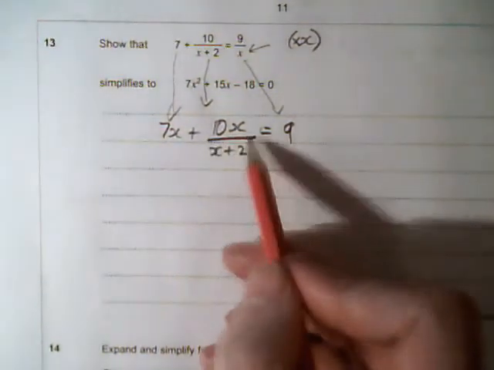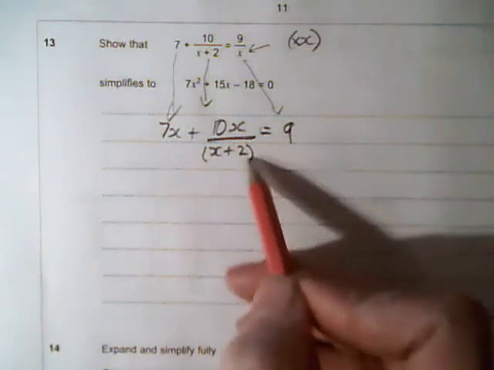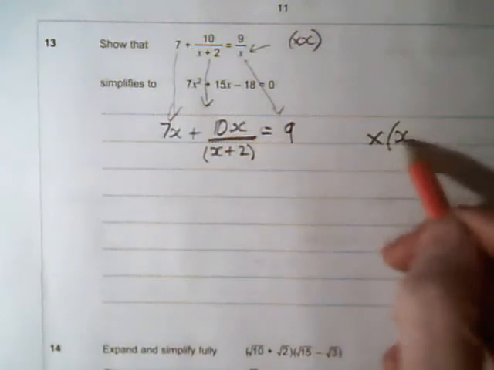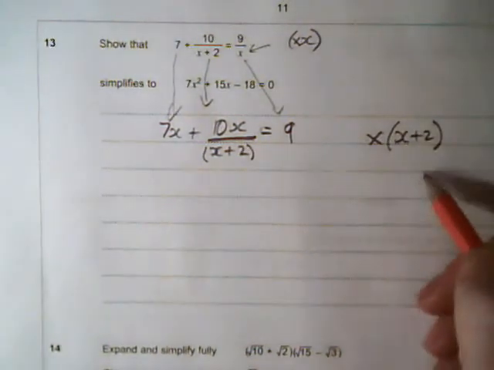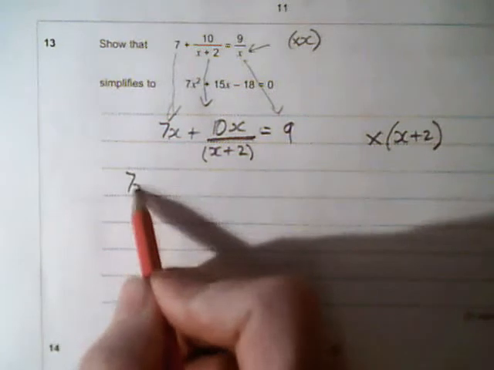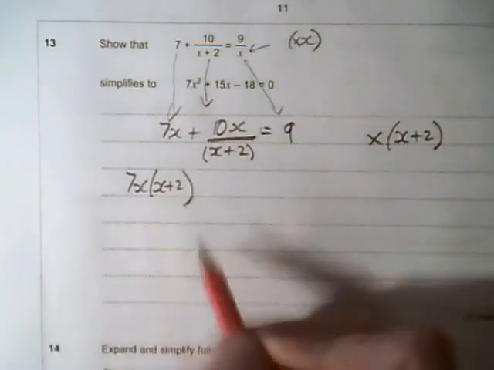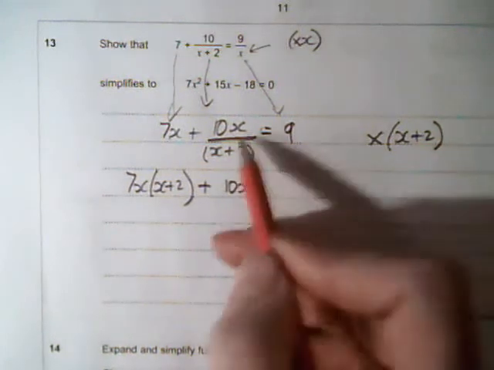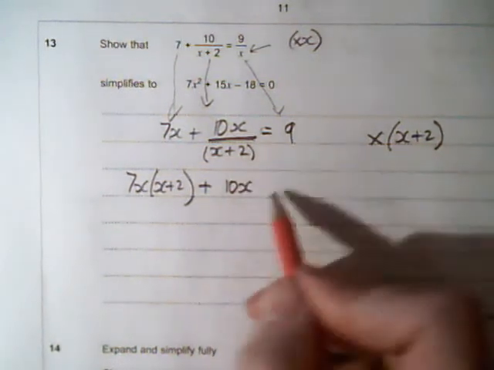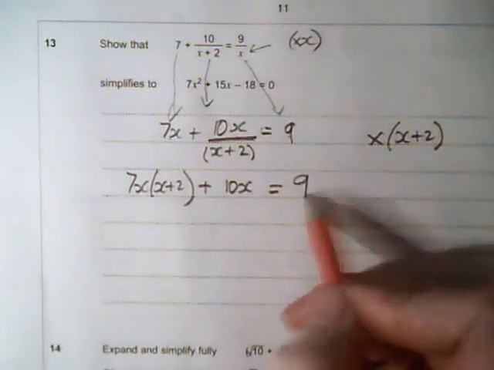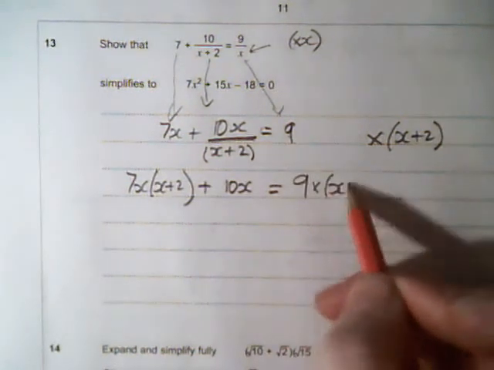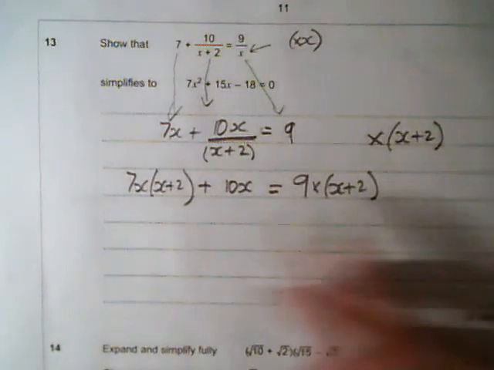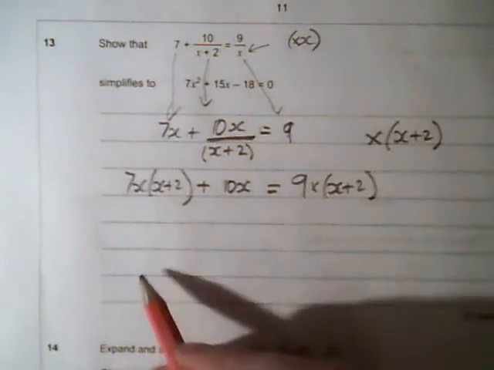How do we get rid of this divide? Let's put a bracket in to help. How do we get rid of that divide by that denominator? Well, we just times everything by the denominator. So the first term is times by that denominator. The second term is times by that denominator, but it cancels out, so you don't bother writing it. And the last term is times by that denominator. So we have no denominators now. So all we have to do is expand, rearrange, and we should be there.